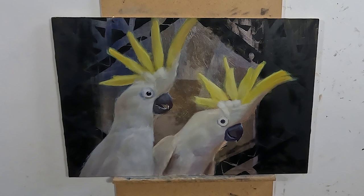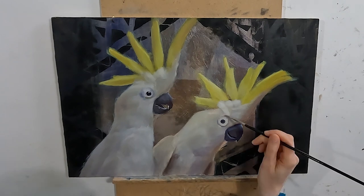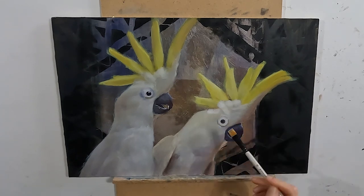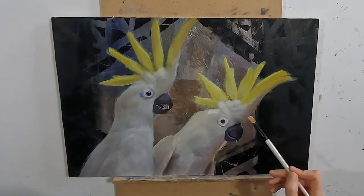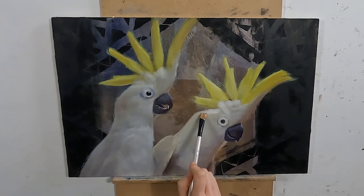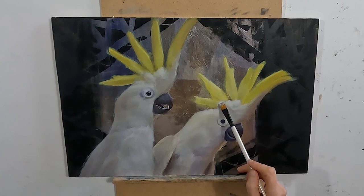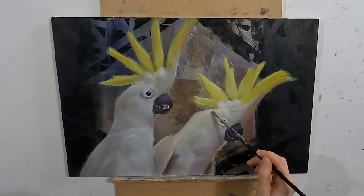Always keep referring back to the drawing as well. When you get into the throes of a painting, the drawing can easily go amiss. It doesn't matter how well you paint something, if the drawing is off, it will just look wrong. So always keep checking you haven't lost your drawing.